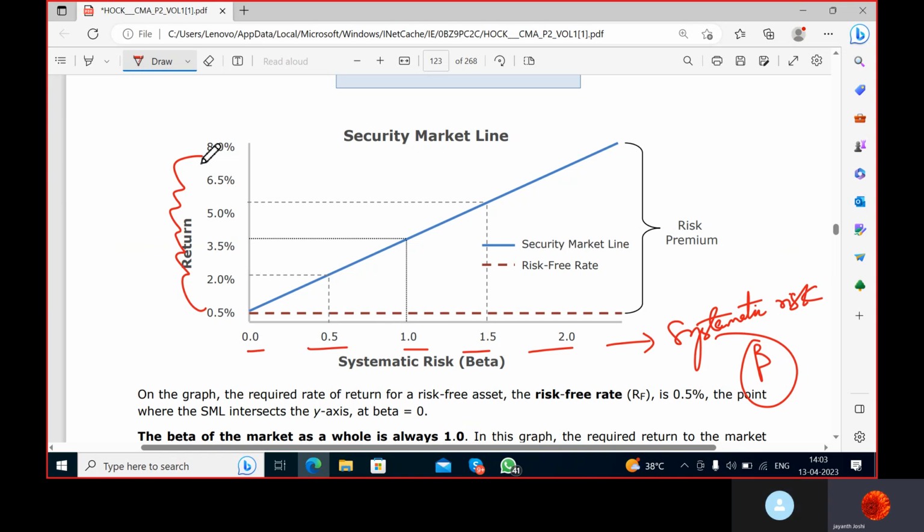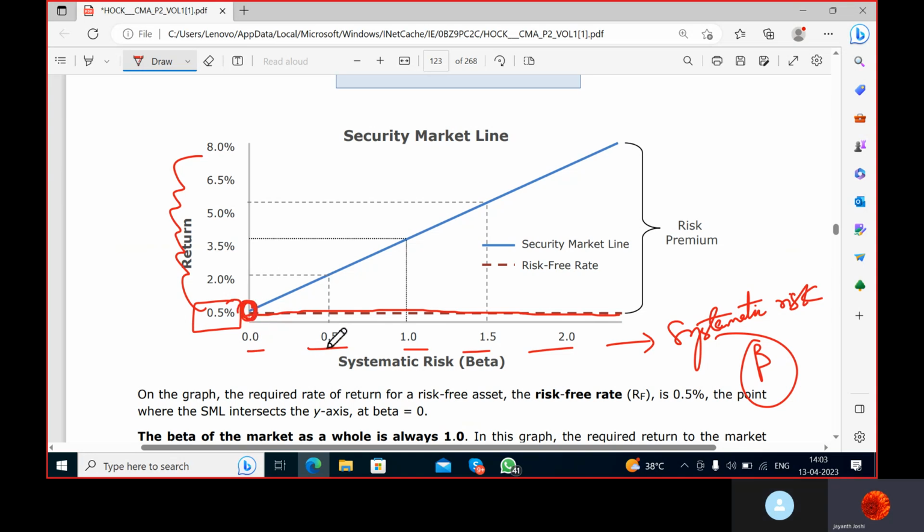As you see, the risk is increasing from 0 to 0.5. This is called the risk-free rate. That means whatever the risk you take, this will not change. Whatever the case or condition is, this particular return, the risk-free rate, is constant. The treasury bond will give you only that 0.5% return whatever the case may be. Risk-free rate is always constant because there is no risk, but they are giving you some fixed returns. That's the reason why it is starting from 0.